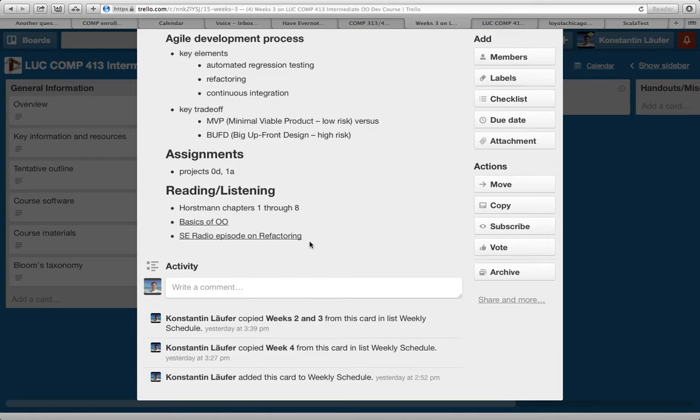So according to their in-depth experience with actual client projects, these are the key elements that work. And one of them is automated regression testing. The other one is refactoring, which we'll look at separately. And the third one is continuous integration and possibly delivery.